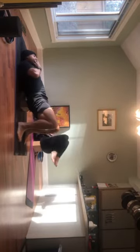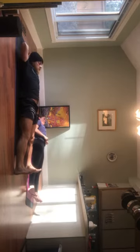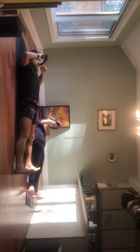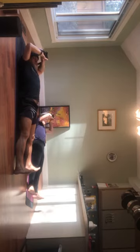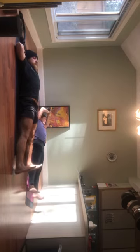All right, remove your block or your prop or your cushion or your saucepan or whatever you got going on over there. And hands go either behind the head, in front of the head, or if you have a ring, you can bring your hands and head inside the ring. But notice no matter what the shape is, or whatever variation it is, your elbows are always wide. So practice this with elbows wide, toes are turned up.